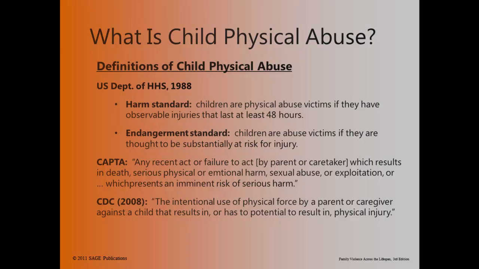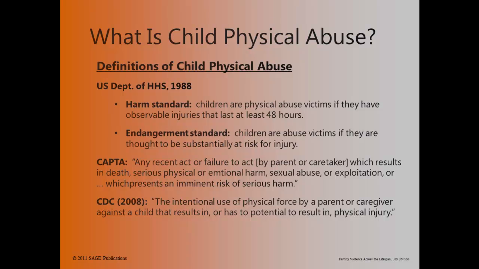The harm standard, which says that children who are physical abuse victims themselves have had observable injuries that have lasted at least 48 hours. Now, that 48-hour period isn't in statutes, and it isn't anything carved in stone. This is sort of a guide that I believe HHS suggested states use in defining what it means to be harmed because of physical abuse. However, in your work, if you're working in child protection, you don't have a 48-hour yardstick or anything that you have to abide by. But that's just one way of understanding this.